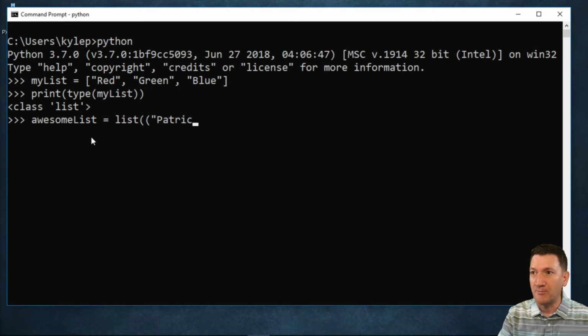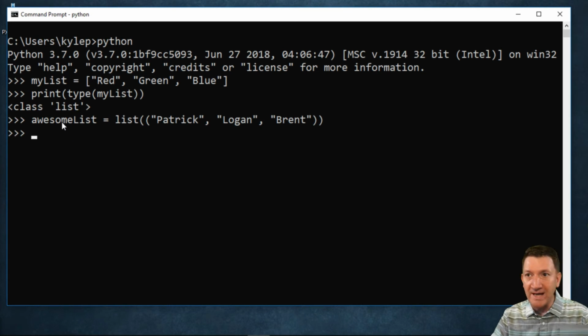So I'm just going to give it a couple of names here. We'll say Patrick's in there, and Logan's in there. Let's get a quote around that. There's Logan, and there's Brent. And then once I'm done, I've got my three values or however many values. I'm then going to close it with two parentheses. I'm going to hit my enter key. All right, I've got my new list.